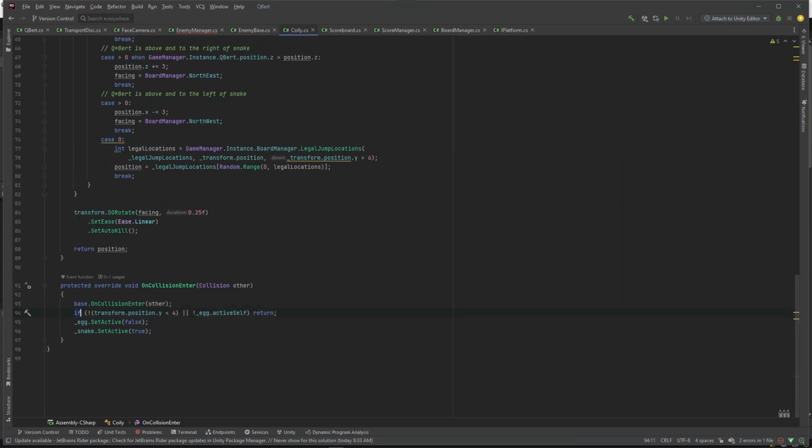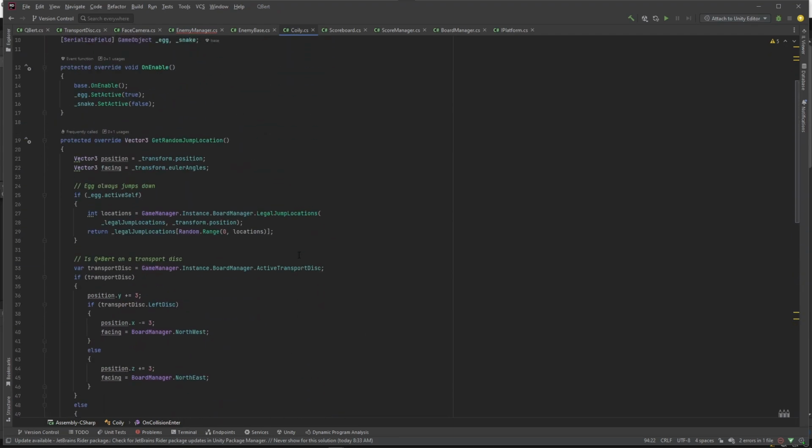I just want to add one more condition to this. I'm adding this because we're checking to see if we should turn Coily into the snake when he reaches the bottom cube. But there could be a race condition where he gets to the bottom cube and hits Q Bert at the same time, in which case he would be dead, and we don't want to execute this logic in that case. So this is just a preemptive bug fix here.